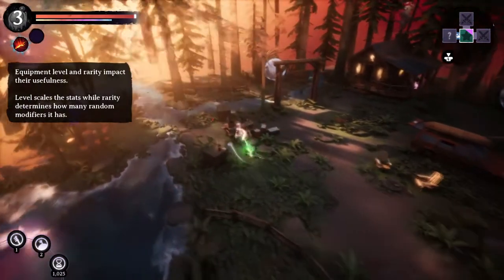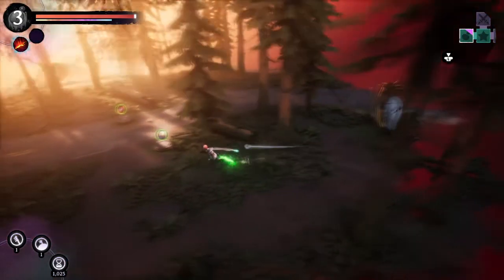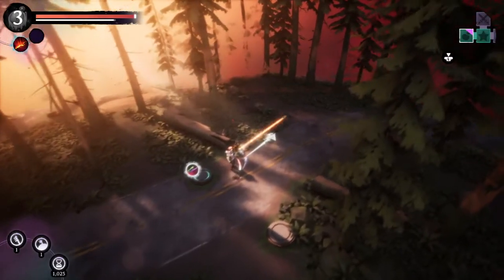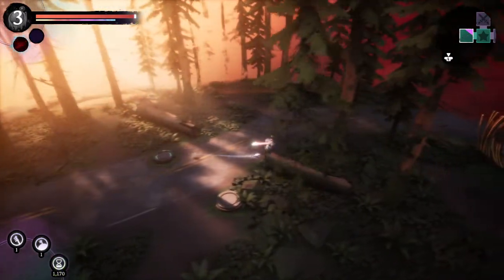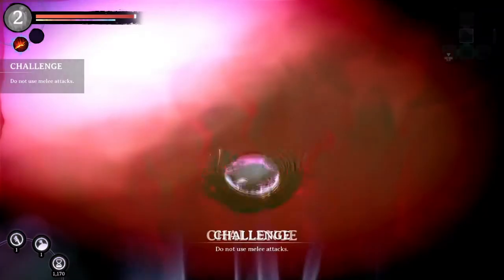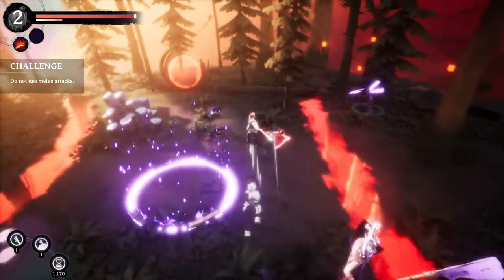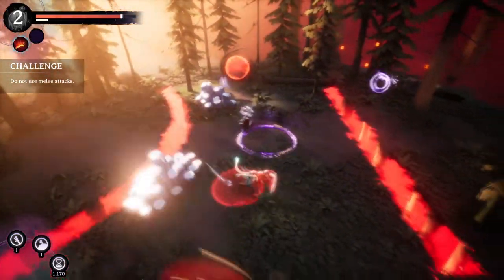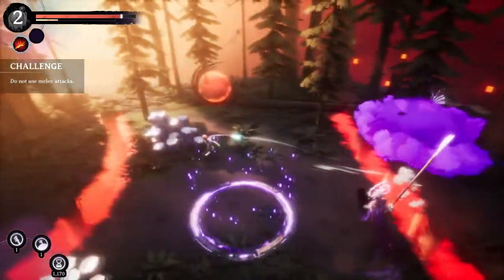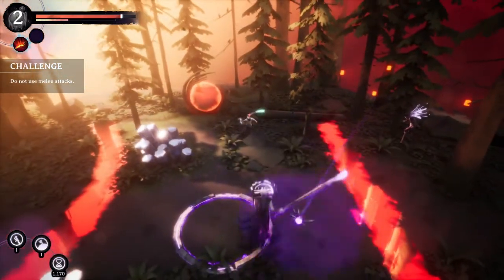Looks like we got a bunch of challenge rooms and a question mark over here. So let's see what's here first. Ooh, a bottle rocket. Those are pretty good. Let's grab that. So ranged attacks also cost lucid, which is your meter for... I forgot, I haven't been using my spell at all.